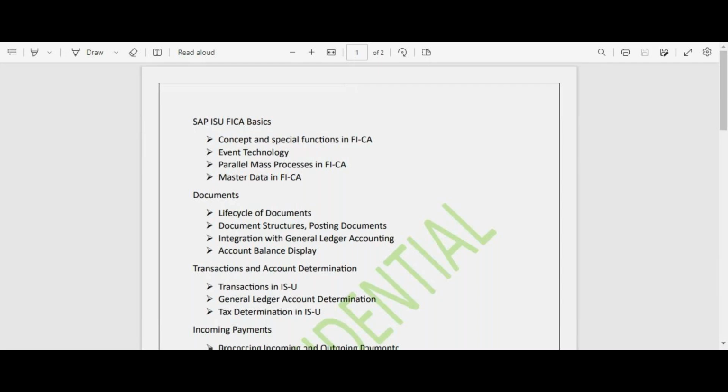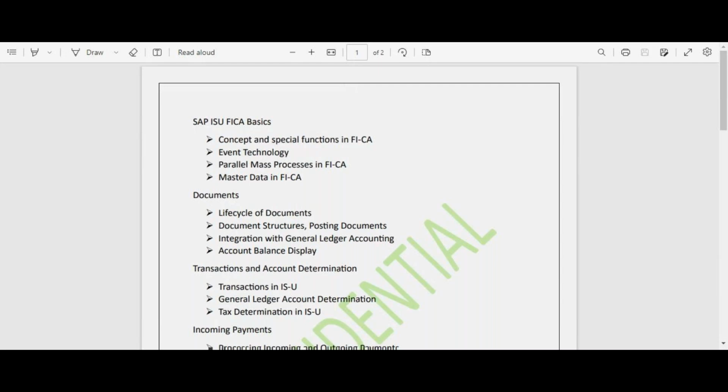Similarly, this is a flow for an electricity customer, the customer who is using electricity. Might be you are using other services as well, like a gas connection in your home from another company. So for the gas connection as well, there will be a meter, right? There will be an installation, there will be a contract, a contract account, and a business partner.